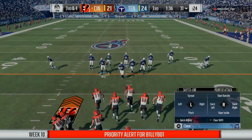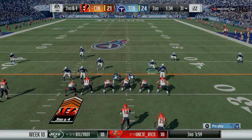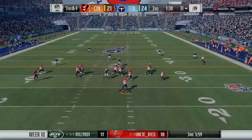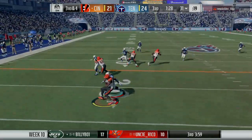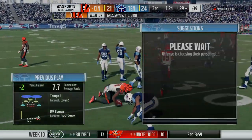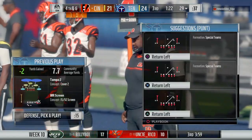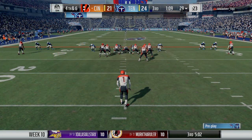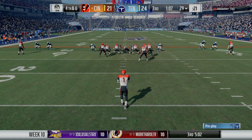Yeah, you know, they like his work ethic. This guy's running every route well in the route tree and getting better at it all the time, really honing his game. They expect a pretty good jump out of him as things continue to move on. And Green with a catch left side. And he went nowhere. He'll lose yardage back to the 29. Call it a loss of 2 on the play.